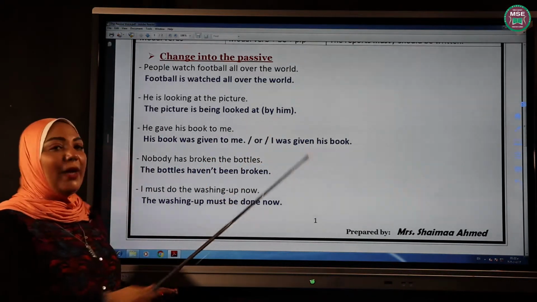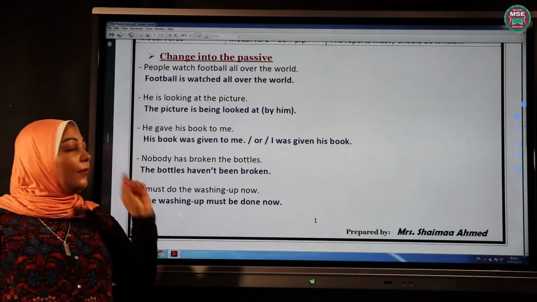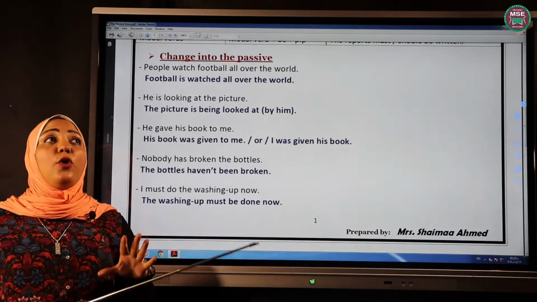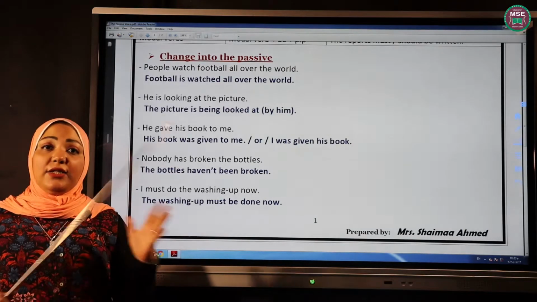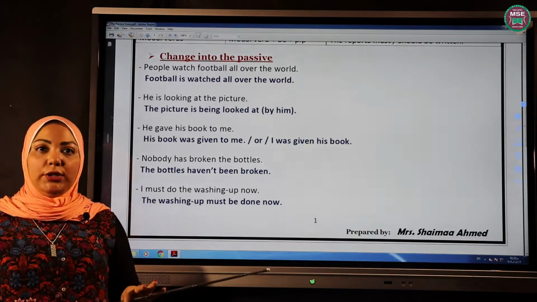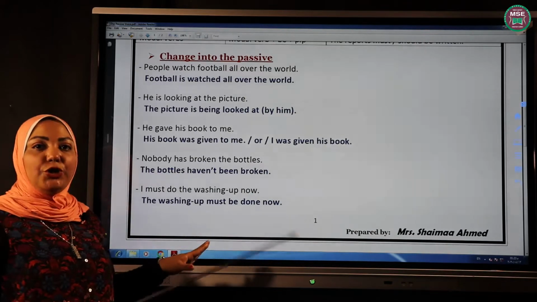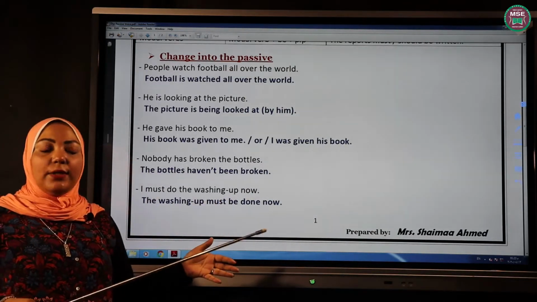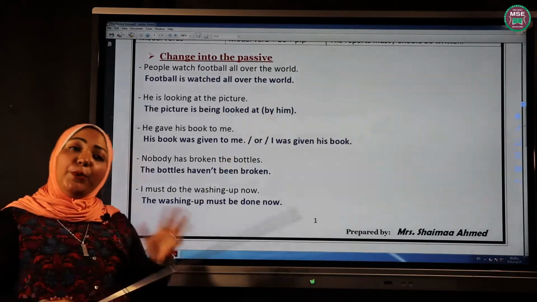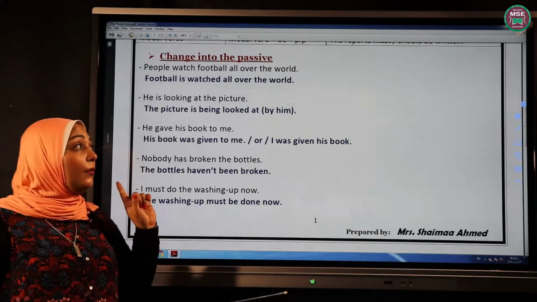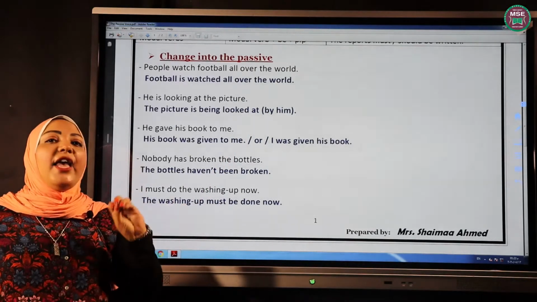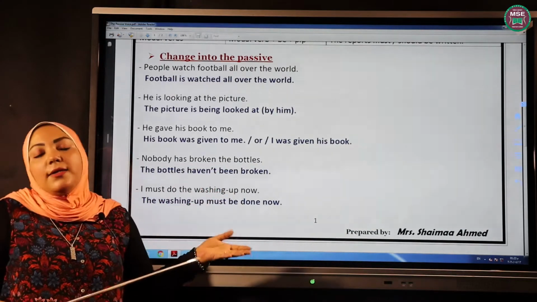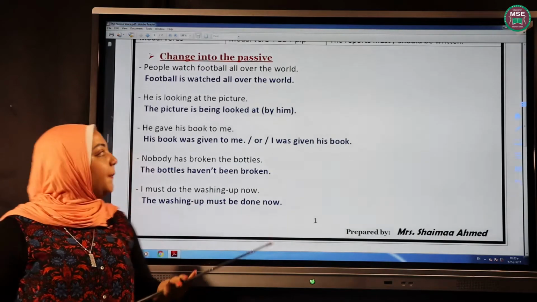And we put it between brackets because it's optional. Actually, when you have the doer of the action as someone, a proper noun or someone that is known, you have to mention him. Or you have to mention the doer of the action. For example, by Mustafa, by Jack, whatever. But as for the pronouns, it's optional for you. But never ever mention them if it's someone that is unknown, like someone, somebody, people, because it's already not specified.